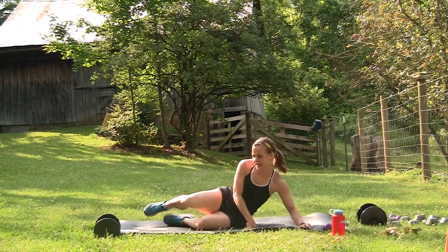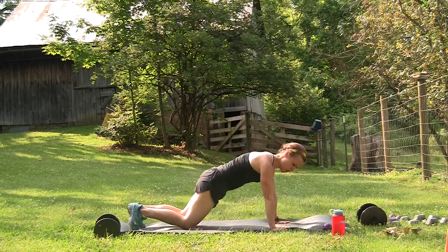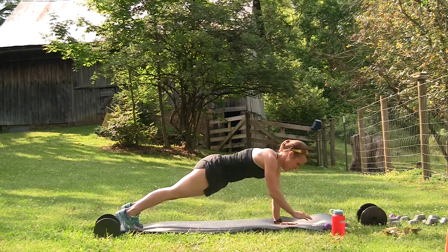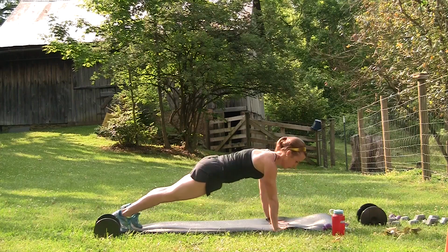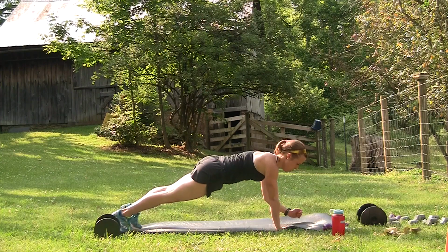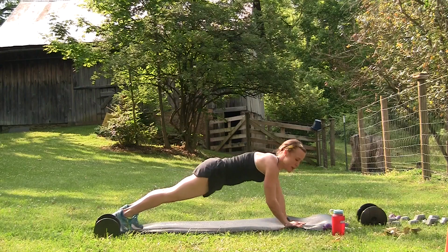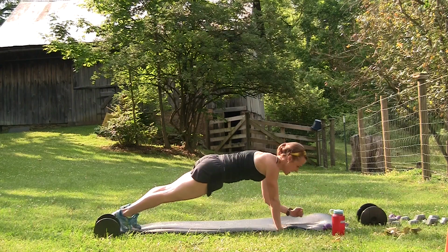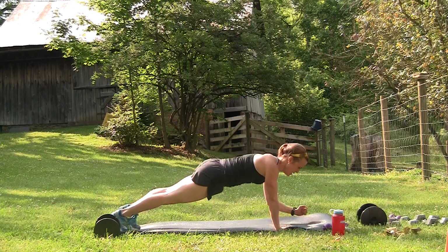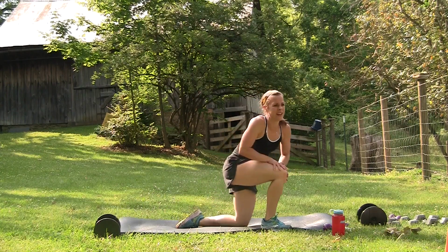Awesome. Okay, next we are getting into a commando plank. So you can do this from your knees, if you're just warming up, or from your toes. We're alternating arms. I messed myself up. I always try to go back down with the last hand that came up. Tight core. Whew. Squeeze your glutes too on this.